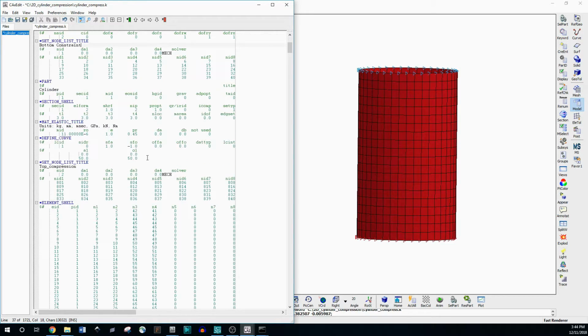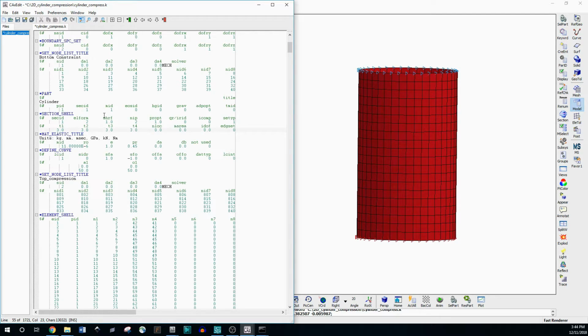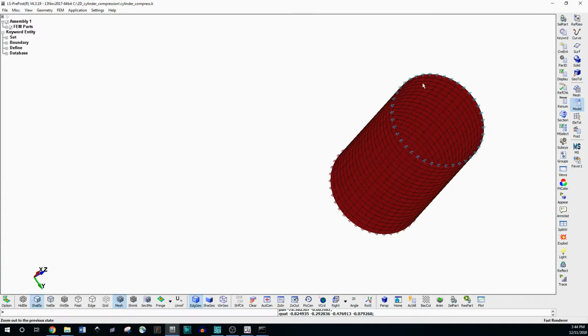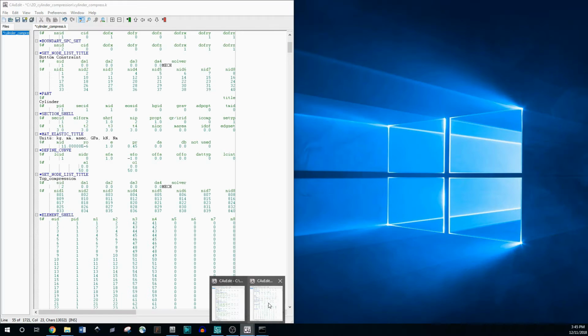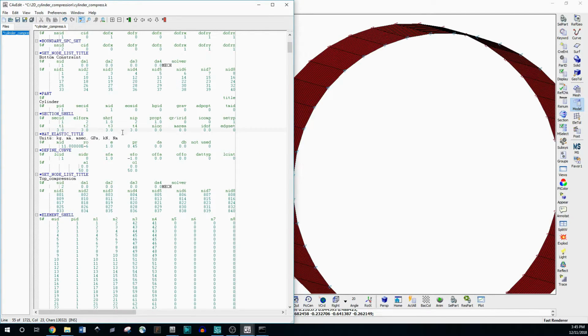I also went to the elastic material and made the elastic modulus 1 instead of 0.1 to stiffen it up, since it looked like it was a little too soft for this simulation. And I went to the section shell and increased the thickness of the 2D shells from 1 to 3, and that is here. So I made these 3 instead of 1.